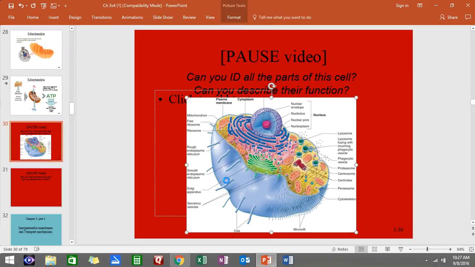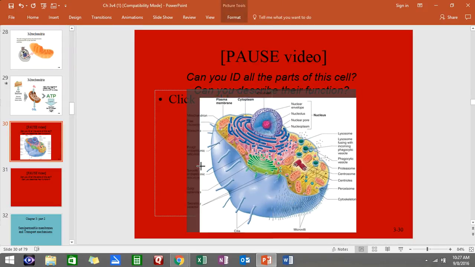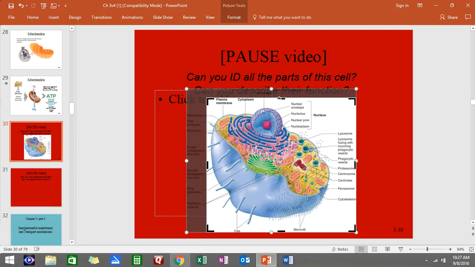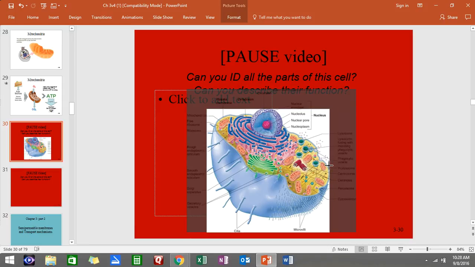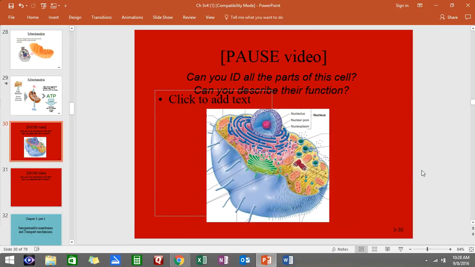You can crop out the words, if you so choose, to make an unlabeled one. When they put the labels on the periphery, it's a bit easier to do. Otherwise, if you go into an image, oftentimes the labels are additional little graphics, and so you can just cut out the picture. But look at that. Now you can really test yourself. Can you identify all of the parts of the cell? Good luck.